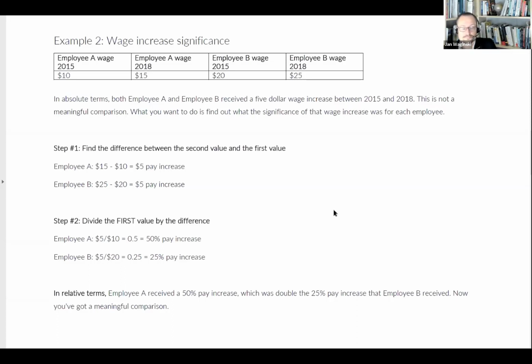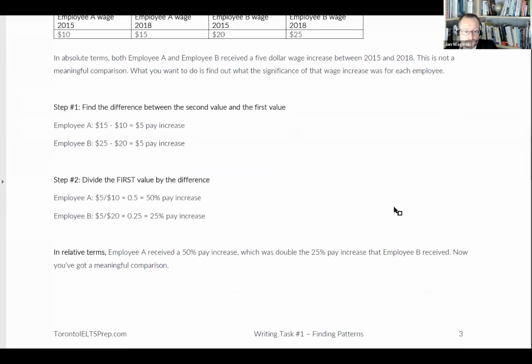So it isn't the difference divided by the first value? So you find the difference first, and then you divide it by the first value, right? Or you divide the first value by that difference. Okay, because it's the difference and how much it goes into the first value. And then the same difference, how much it goes into the second value. Okay.